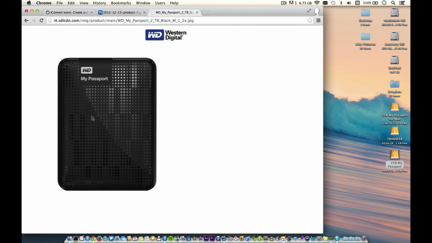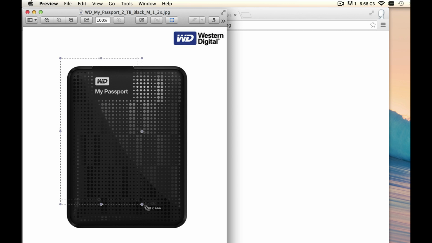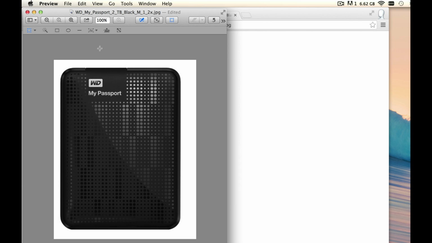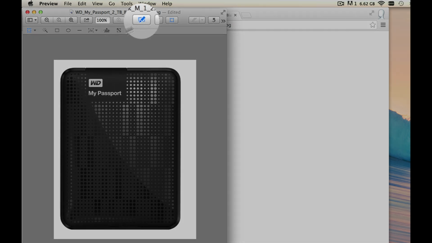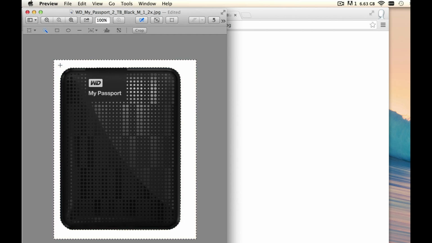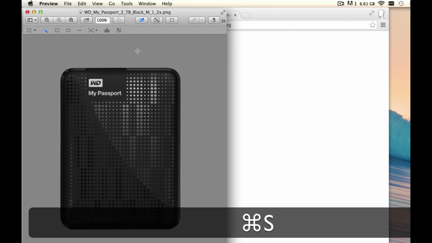So anyways, I'm gonna work with this picture right here. We're gonna turn just a picture off of Google into an icon that we can actually apply to this external hard drive. So the first thing you need to do is actually get the picture on your desktop. Just drag it onto the desktop, and then I'm gonna open it up with Preview and do a little bit of editing. I'm first just gonna select right here, and then Command K, we'll crop it, and then make sure the annotations is on, and then do the Instant Alpha, and then delete, then convert it to a PNG, and then save it.